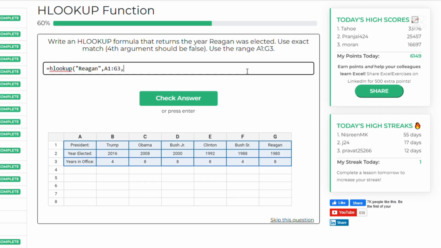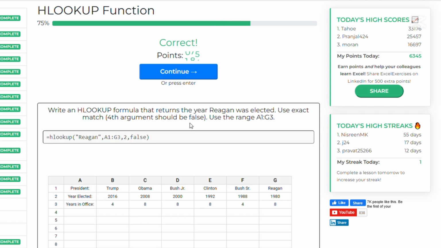And we're looking for the year Reagan was elected, so it's going to be the second row down. So it's 2, comma, and then FALSE. That will give you the answer. There we go. It's not case sensitive, so you can use lowercase or uppercase for the function or the formulas.